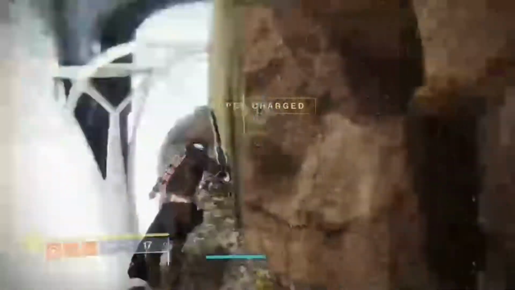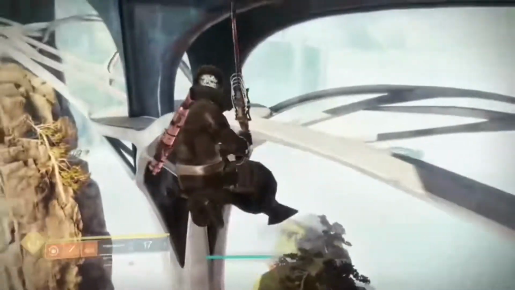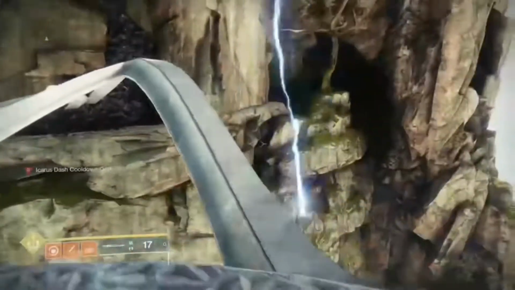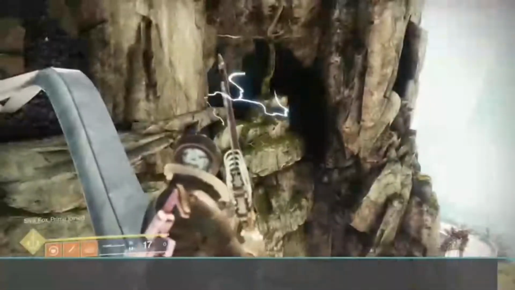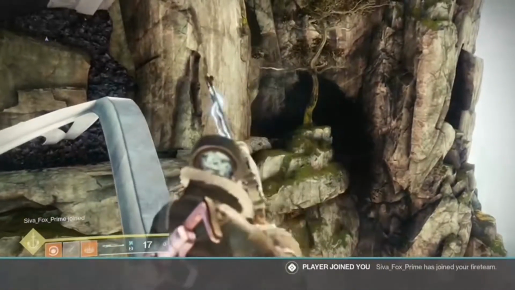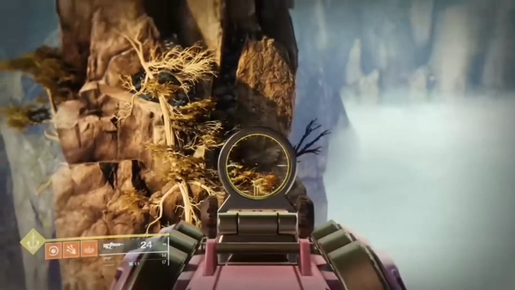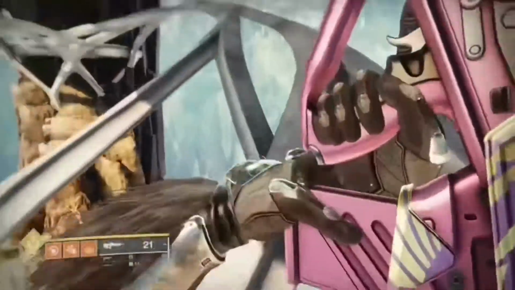Now, as I wait for my friend to join, if you want the secret chest, you can just come right on over here. There's my friend. Anyways, secret chest is right just down where I'm shooting. I'm sure you already know this, but this is just for the people who don't.